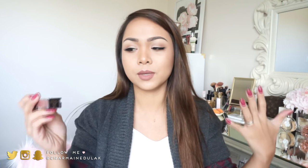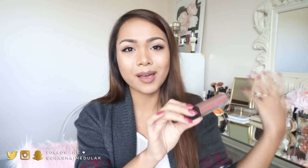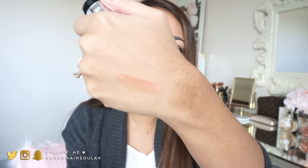The lip cream of the month has got to be this one from Jouer in the color Aterra. I love this color — it's so beautiful and it's the lipstick I was wearing in my past few videos. Next I have the Juicy Shaker from Lancôme in the color Piece of Cake. I reach for this whenever I don't want to wear much on my lips but really want a color tint. It gives your lips a little bit of a tint and it's very hydrating.